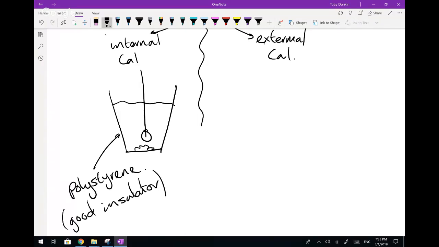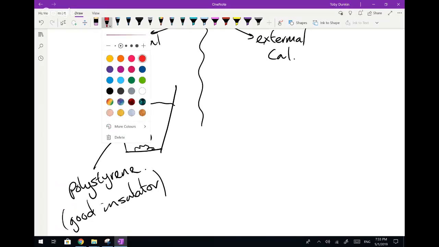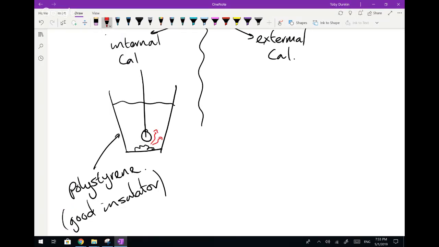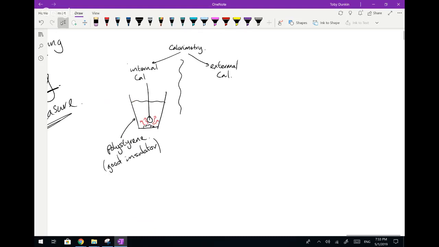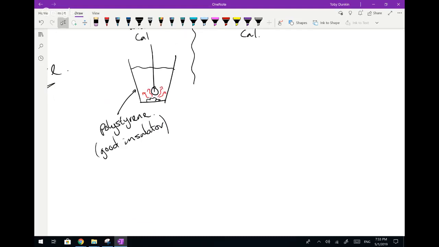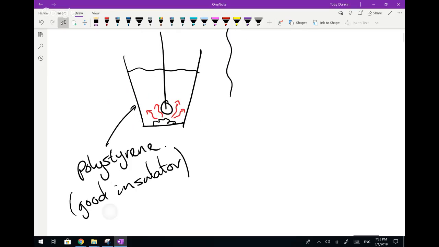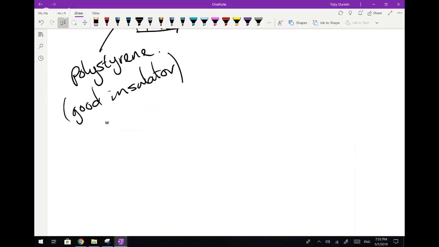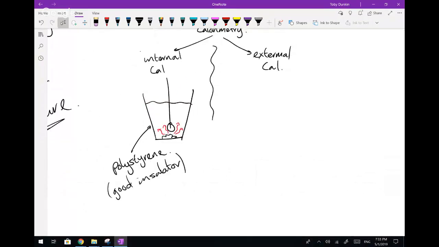The heat source is the reaction, and the reason why it's called internal is because the heat from the reaction is being produced inside the actual measuring beaker itself, and it's not having to be caught by the water. The water is in with it. So it is called internal calorimetry, and it is far better than external because it has less heat loss. And the top one's a thermometer, by the way.